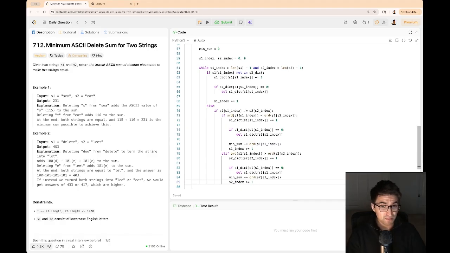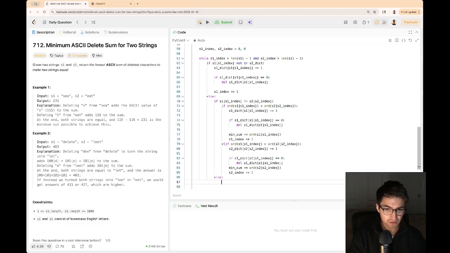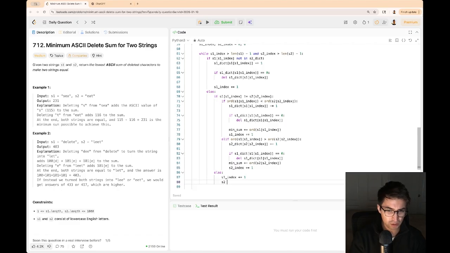Now if the two values are the same, else if the two values are the same, S1 index plus equals 1, S2 index plus equals 1.